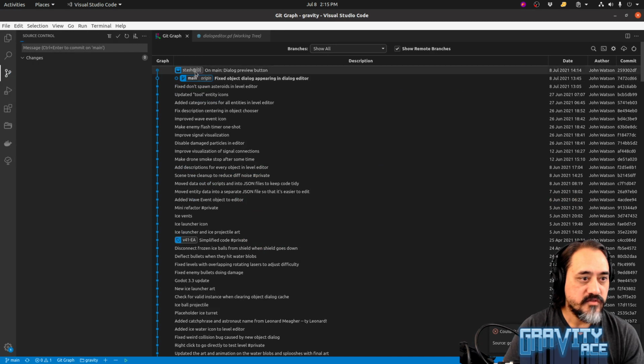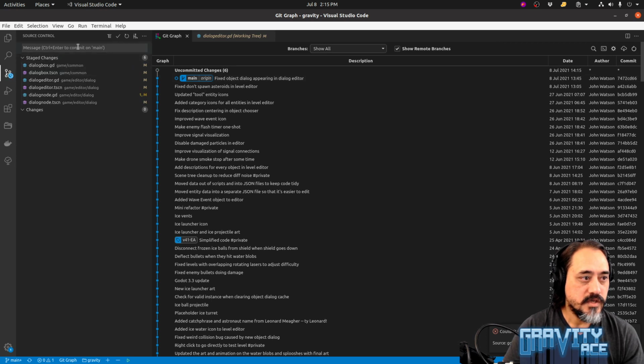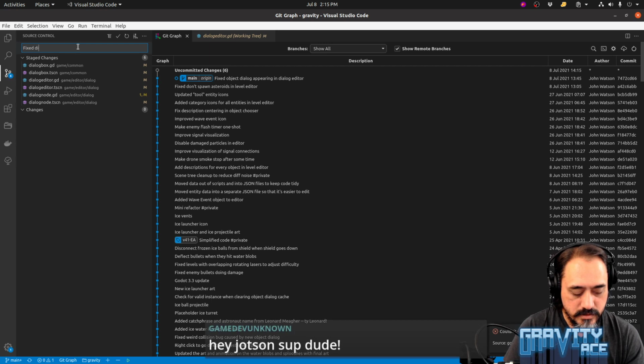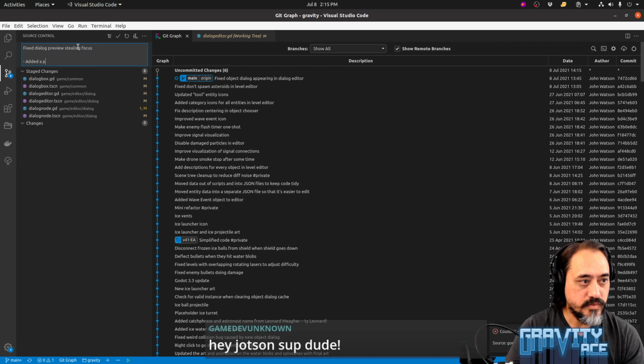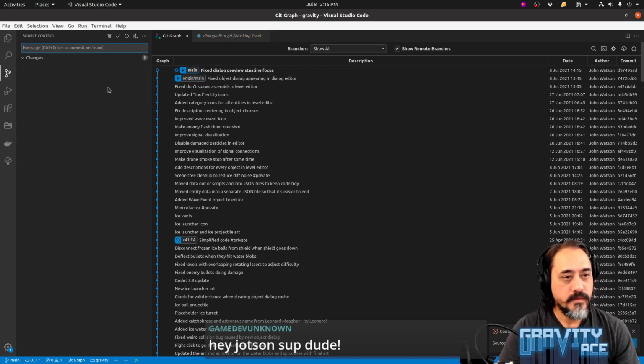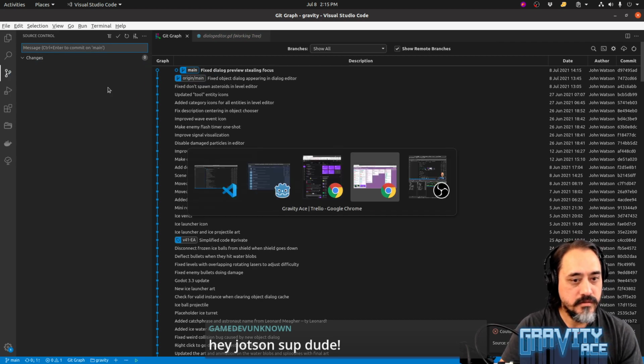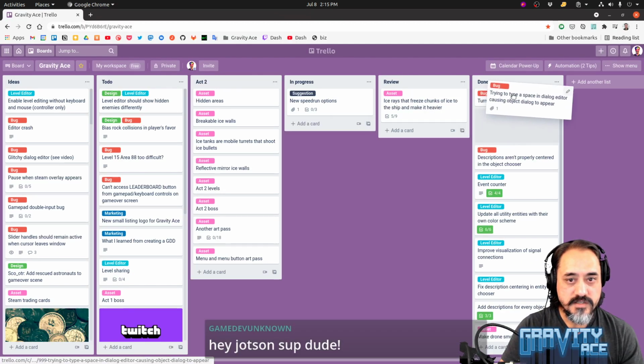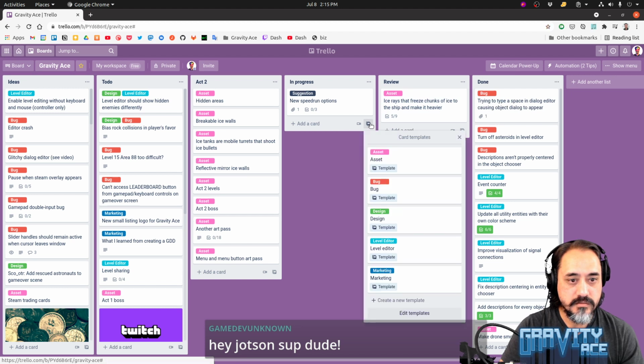So let's get that back from the stash. And I'm going to commit that as fixed dialog preview stealing focus. Added a preview button to the dialog. All right. And then that's fixed, but I get a new bug.